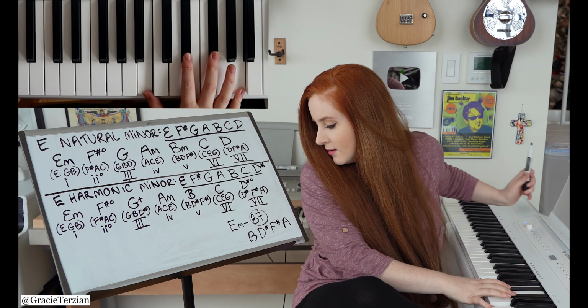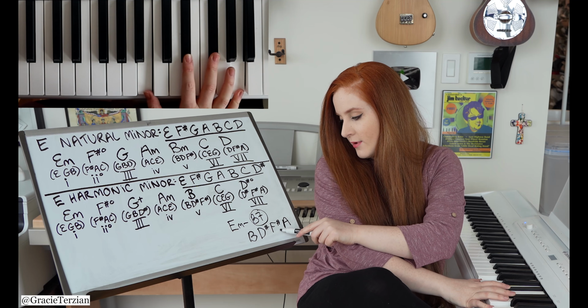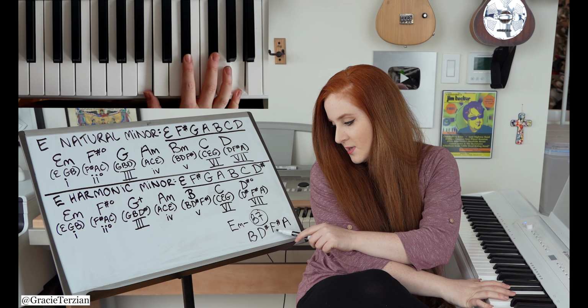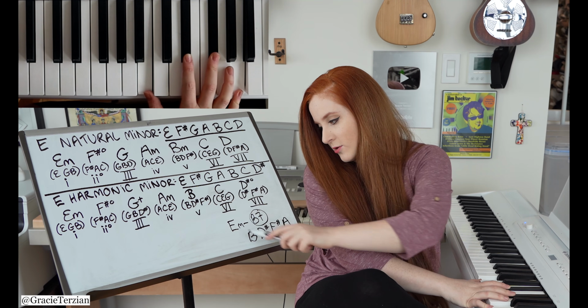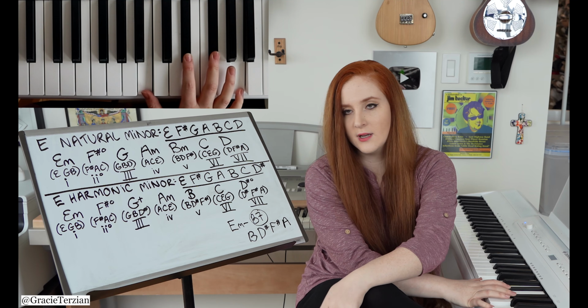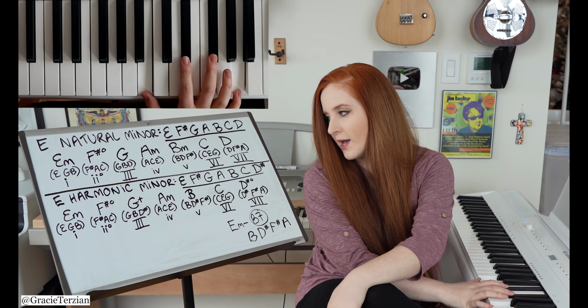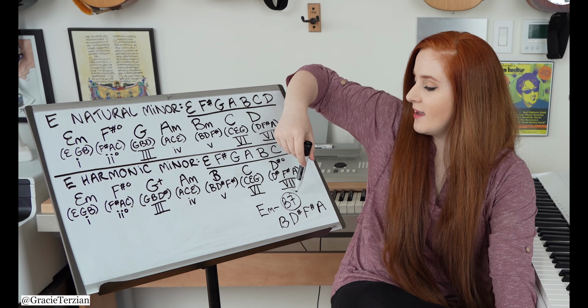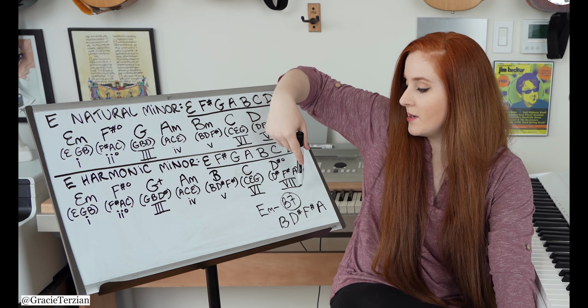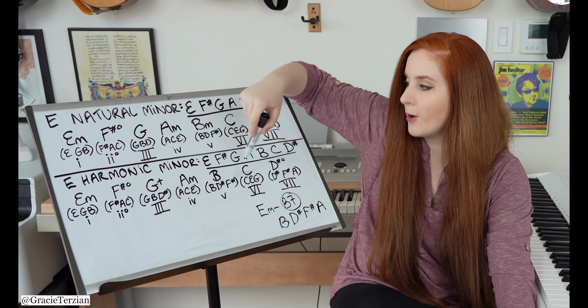And as you can see, we have the 3 main notes that we need, B, D sharp, and F sharp, in just a B major chord. So B7 is a type of major chord. It's just getting a little fancier. We're adding that A on top, okay? So actually, B7 is the dominant chord for E harmonic minor.